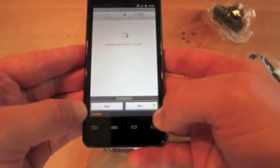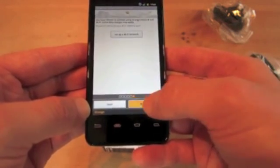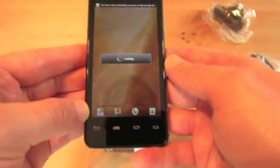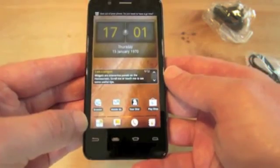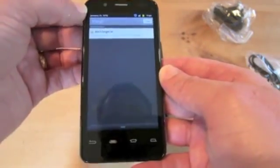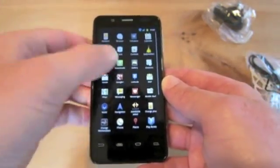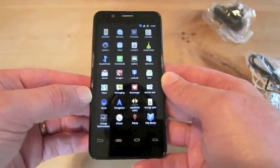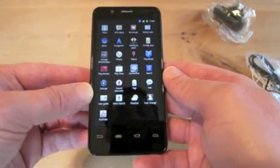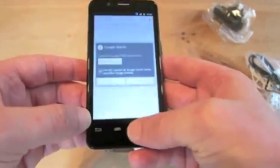The wizard also walks through setting up email, importing contacts from the SIM, and setting up your WiFi connection. Once finished, you reach the standard Orange-ified build. The system UI and things are very Gingerbread generic — this is just a launcher. There's not too much extra stuff in there really, which is nice. It should be pretty easily customized, and as we start exploring it further we'll get a better idea of what can be changed.